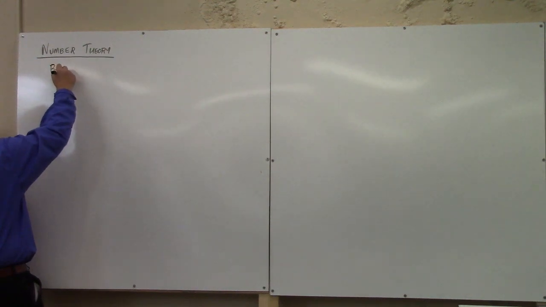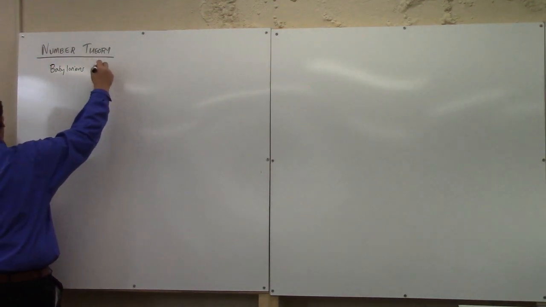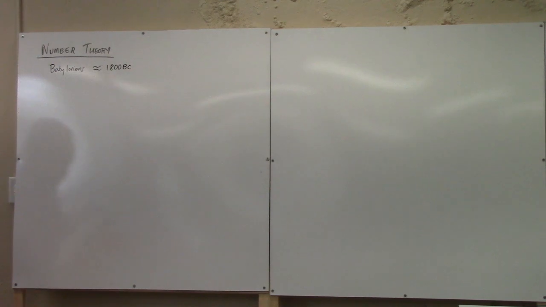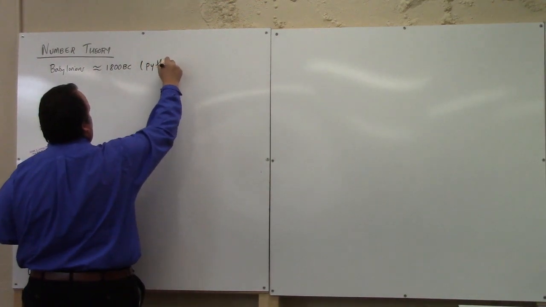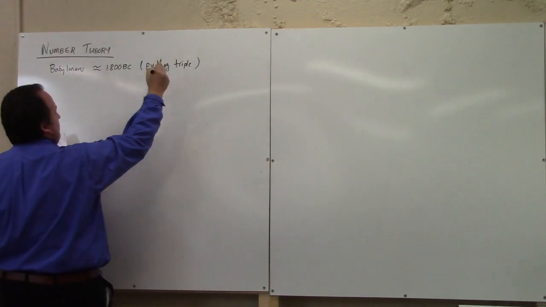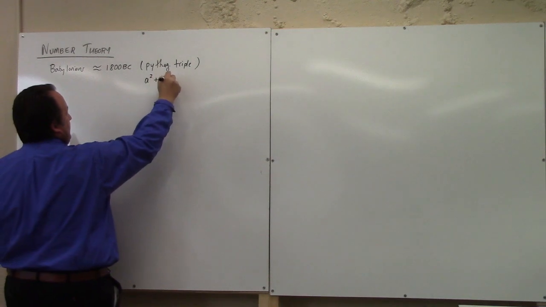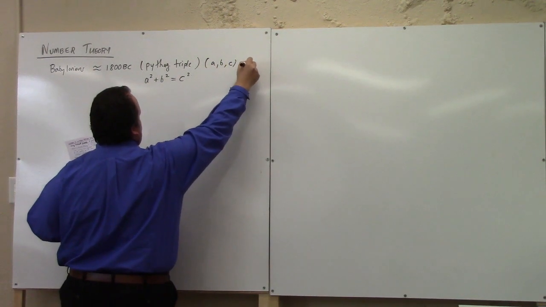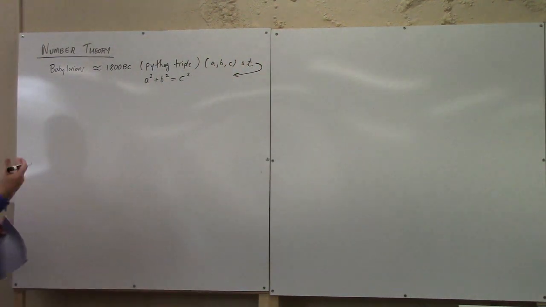So here's a partial list. Babylonians, about 1800 years before Christ. These guys looked at, for example, Pythagorean triples, right? What's a Pythagorean triple? So something like you have A squared plus B squared equals C squared. Then a Pythagorean triple is something like ABC such that that holds. Now, I should be clear, ABC are numbers - in this context, counting numbers, like one, two, three, four, and so forth.